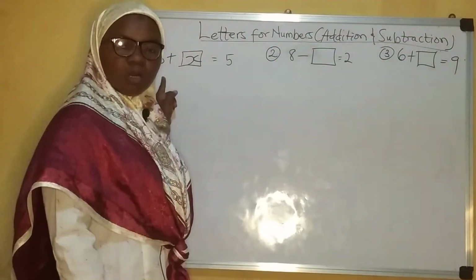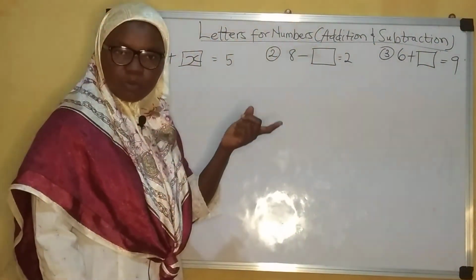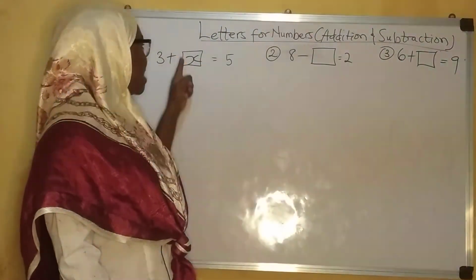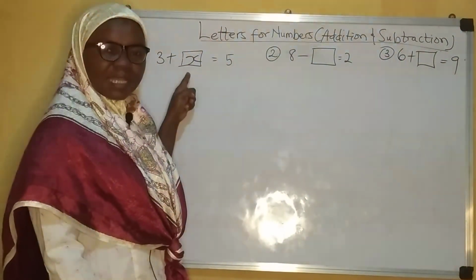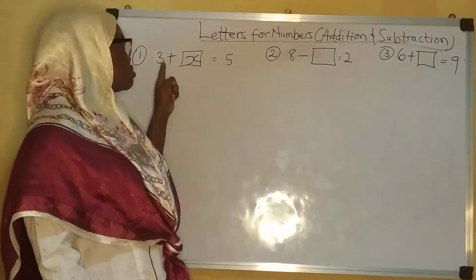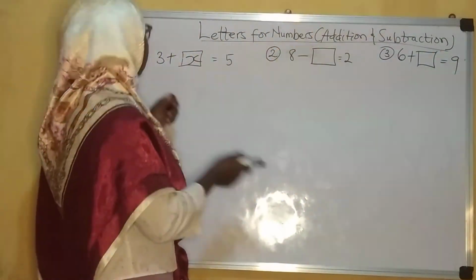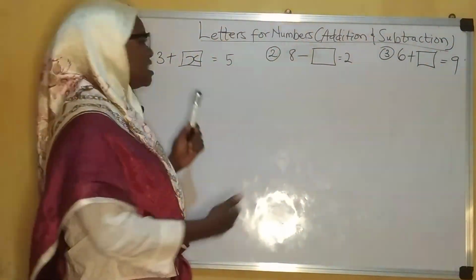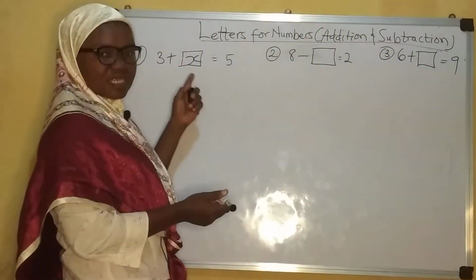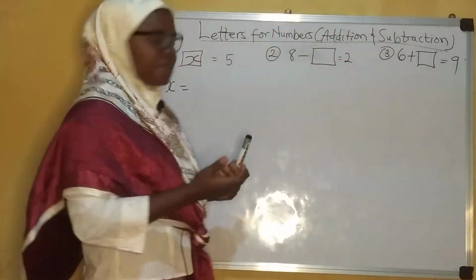Now in solving for the value of x, anytime we have a problem like this that comes with addition operator, it means that addition operator is going to change to what? Subtraction operation. Let me show you what I mean. Now I have 3 plus x equals to 5. How do I know the value or the number that this x is going to represent? So that means the first thing I get to do is to make sure that this addition operation changes to what? Subtraction. And this is what I mean. Now if my addition operation changes to subtraction, it then means that I'm going to work with these two numbers that I'm given. Hence my x, which I am looking for, will now going to be x equal to what?